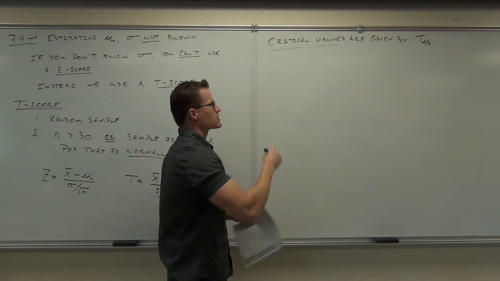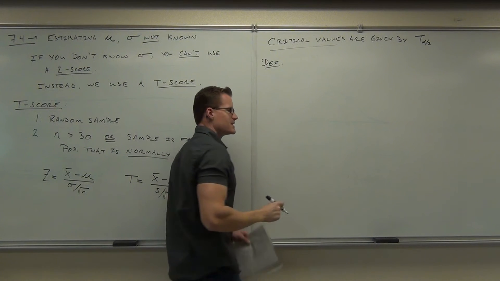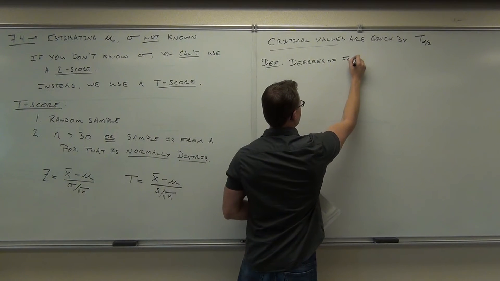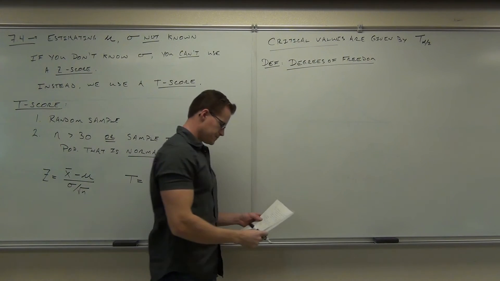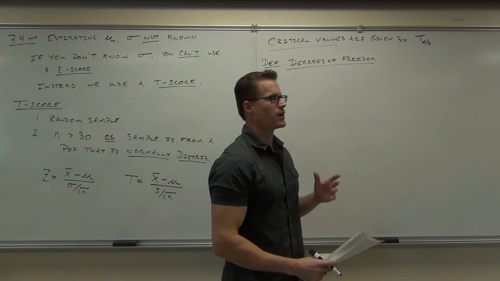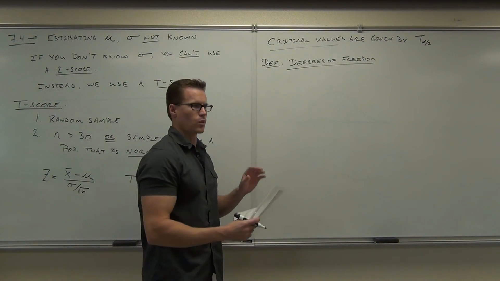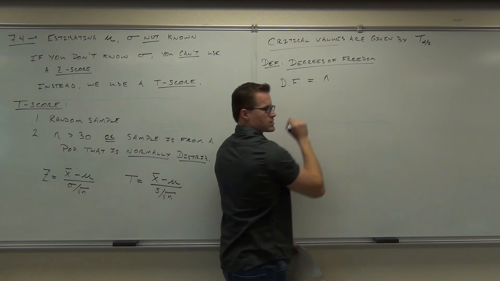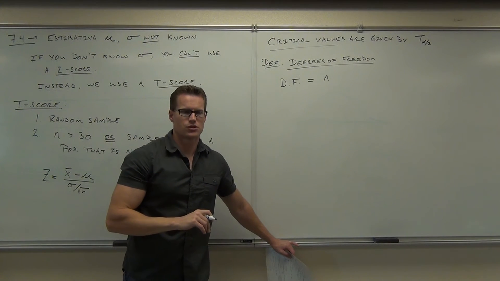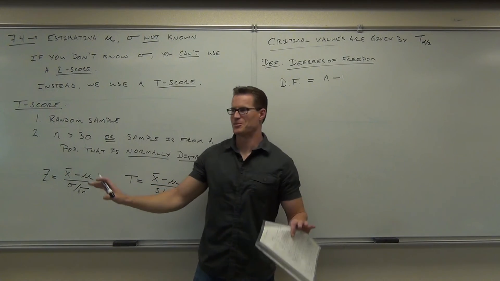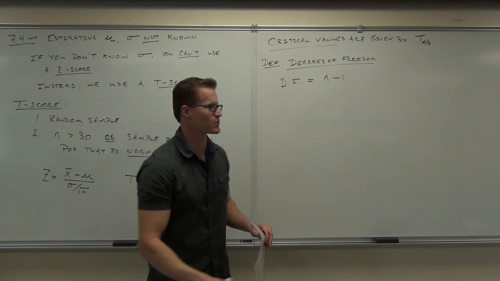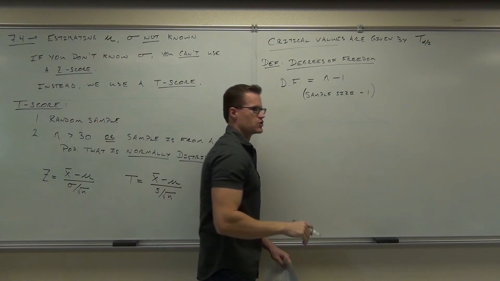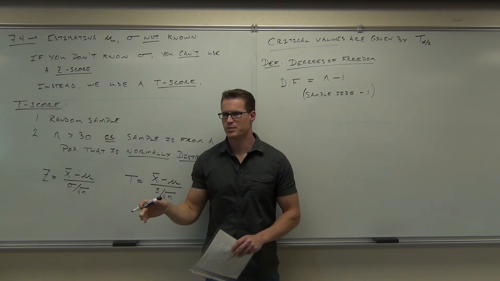There's one more definition: degrees of freedom. Here's how you find degrees of freedom — it means the degrees of choice in your sample. We signify it with df, abbreviated. It is n minus 1, where n is the sample size. Very easy formula — sample size minus one. So if I have a sample of 90 people, degrees of freedom would be 89. A sample size of 50 would give you degrees of freedom of 49.